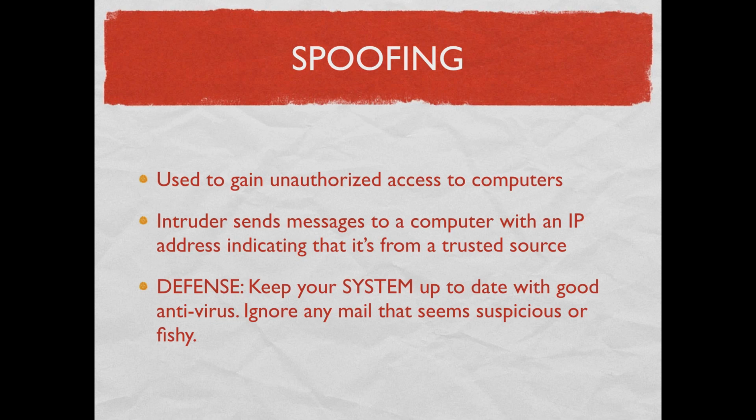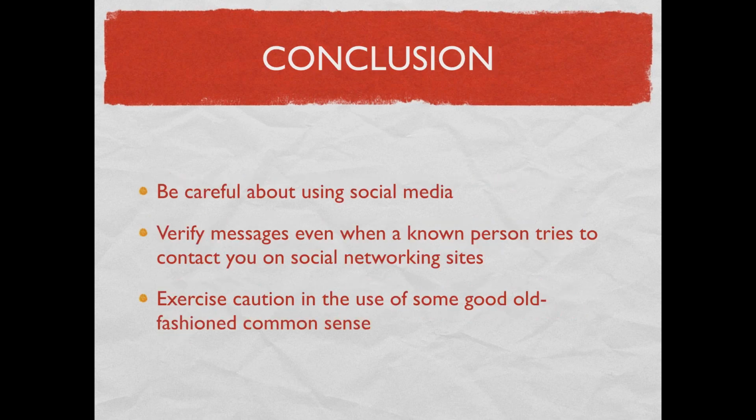Social media for enterprises isn't all about friending or liking, upvoting, or digging. For organizations, there are real risks to using social media, ranging from damaging the brand to exposing proprietary information and inviting lawsuits. In the coming year, we are likely to see an increase in corporate espionage via social networks such as LinkedIn. It's a good idea to verify a message even when a person tries to contact you on social networking sites. Even though there are no foolproof ways to prevent your computer system from these malicious tactics, all you need to do is to exercise some caution in the usage, and some good old-fashioned common sense can also go a very long way. But that is all, and hopefully you learned something new in this screencast.